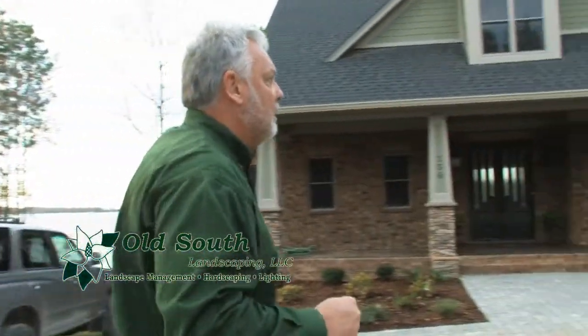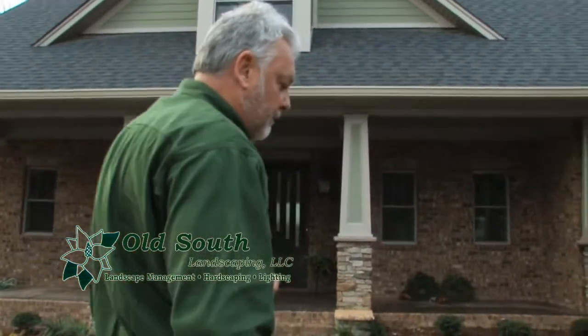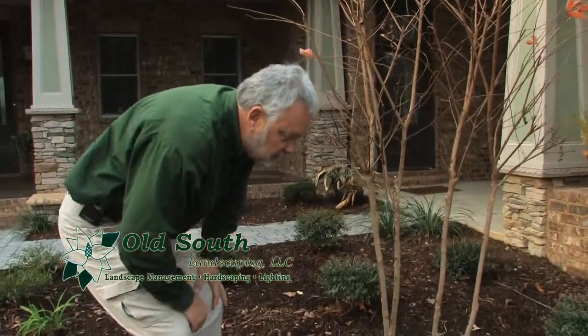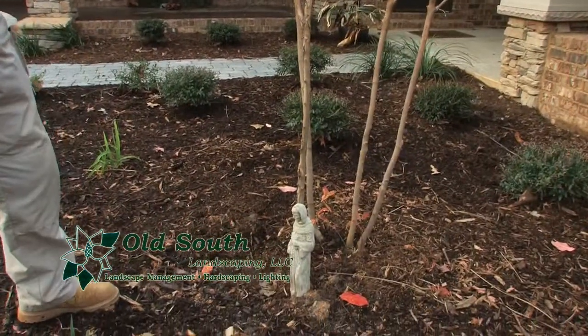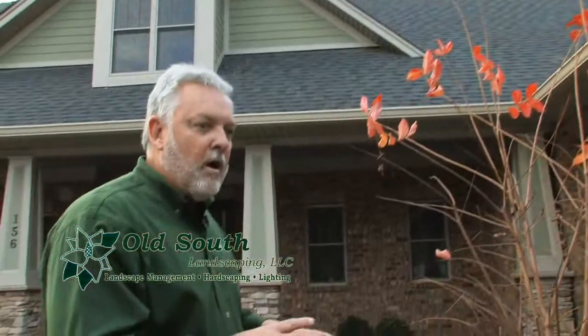In contrast to that though would be a tree like this crepe myrtle. Now this crepe myrtle has a root system that is a foot and can become several feet deeper, and we use a drip line for it. And a drip line allows you to run a specific amount of water in gallons to that plant and do a slow drip so that the entire root ball itself becomes soaked with the water, assisting in its growing.